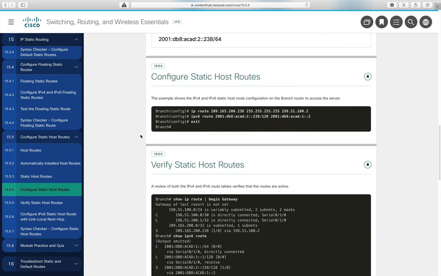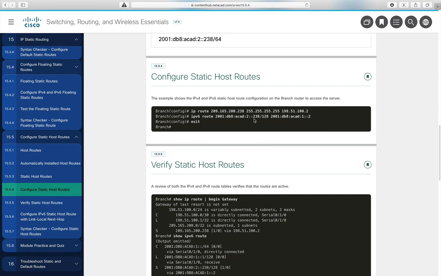15.5.4 is showing us configuring these. So we have an IP address. It's a fully specified IP address to a single host because we have 255, 255, 255, 255 as the subnet mask. And the way we get there is by going to this IP address. Same thing for IP version 6. This is a global unicast address, slash prefix length 128.